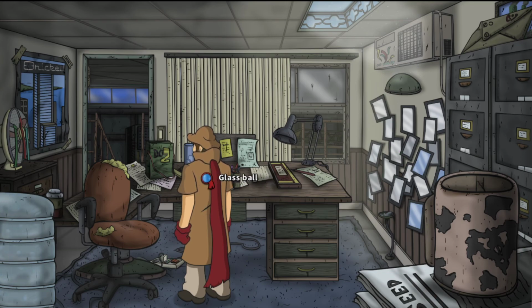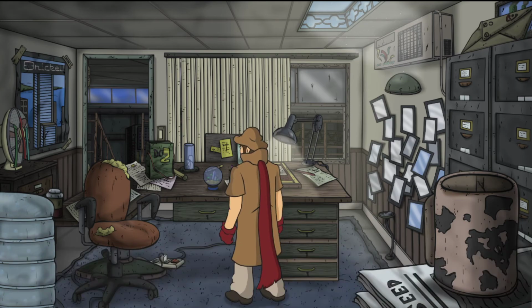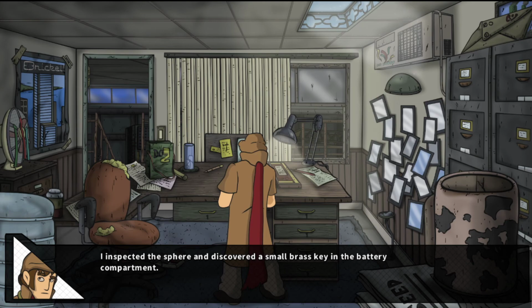Desk. Oh, wait, glass ball. I recognized the glass ball. It was the snow globe Kathrin was holding in her hand in the photo. I inspected the sphere and discovered a small brass key in a battery compartment. A very stupid place to hide something. The batteries must have leaked and the key was oxidized.